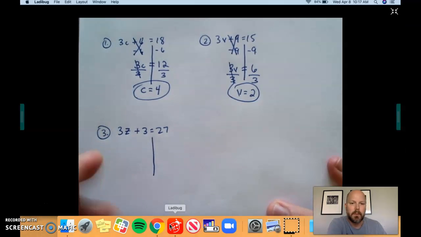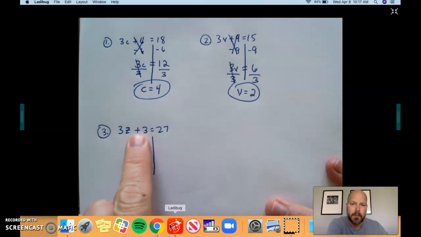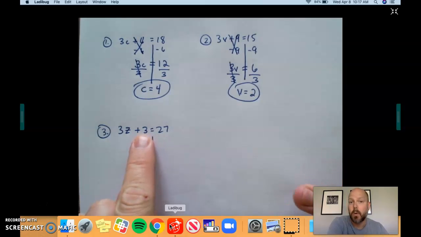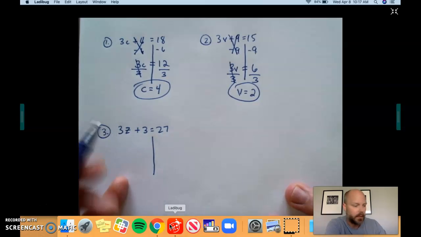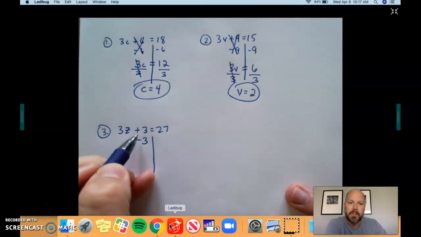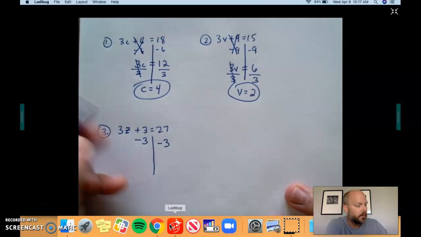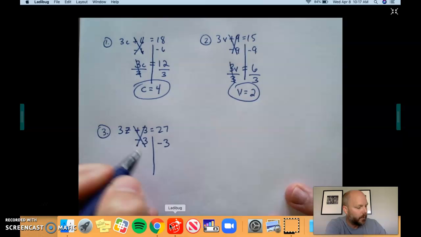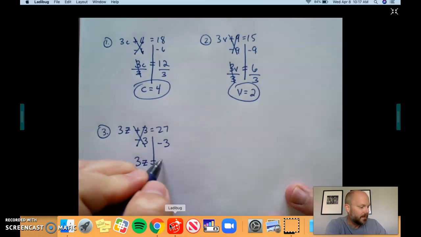Draw your line down from the equal sign. Start on the side with the variable. That's this side. I have this 3, which is with the variable, and this plus 3, or positive 3. I want to start with this 3 because it's called a constant. It's all alone. It's a lot easier to get rid of. Remember, you always deal with the number with the variable last. Okay? So minus 3. The opposite of plus 3 is minus 3. If I do it on this side, I have to do it on this side. These go away because they cancel out. Bring down your 3z equals 27 minus 3, which is 24.